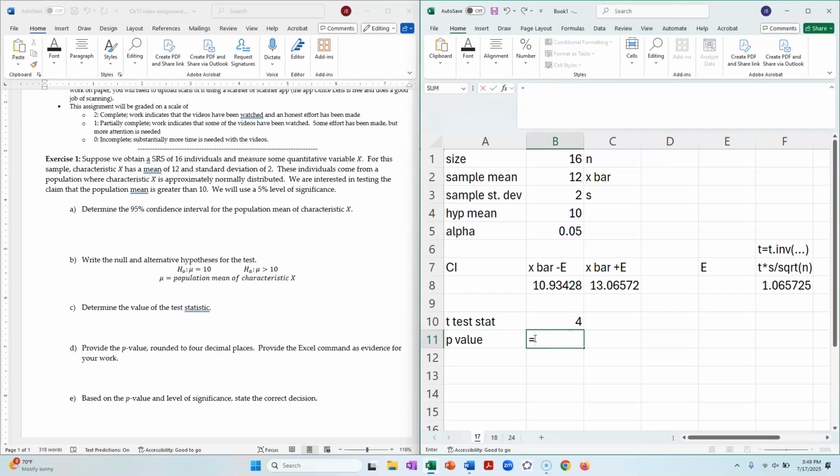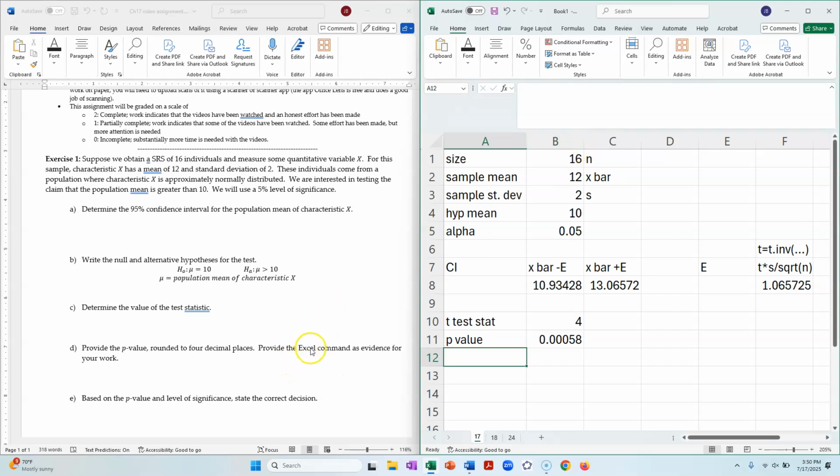Okay, we're going to use a version of t.dist, and which version are we going to use? Is it t.dist, t.dist.2t, or t.dist.rt? Answer, look at your alternative hypothesis. Which is the direction? Mu is greater than, so it's off to the right, so I'm going to use t.dist.rt. X is our test stat, degrees of freedom is sample size minus 1, at least for a one sample t-test, and I get my p-value, pretty small.